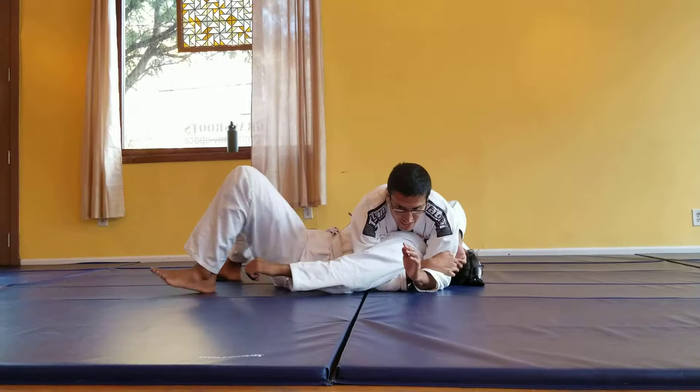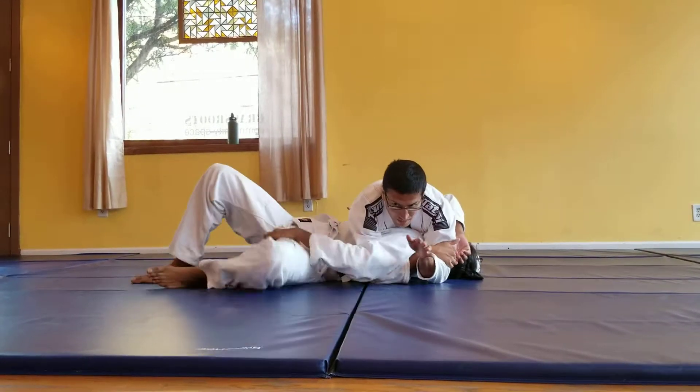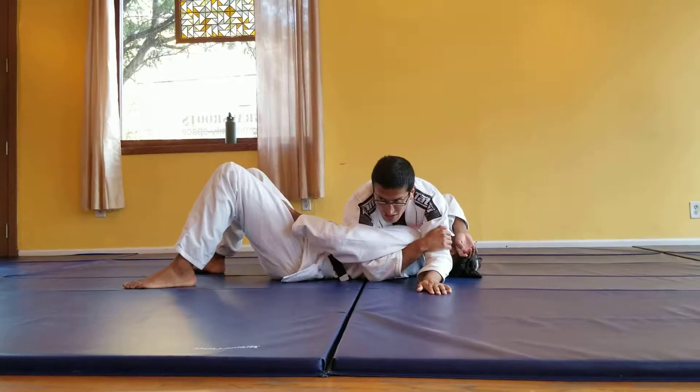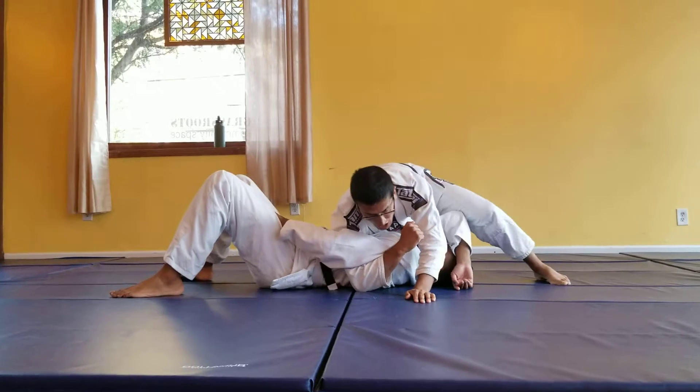So as they free the arm, we're going to make a motion here. Remember, if I can no longer catch that arm and he's tightening it, that's okay. All I'm going to do now — the hand that I would normally catch — is just going to smack the floor. My left leg's going to stomp, and now, keeping a strong woman hook, I'm going to pull him up to his side.